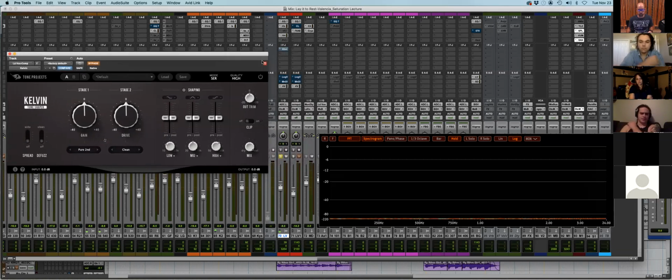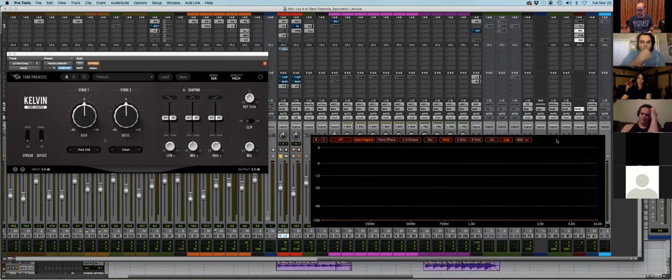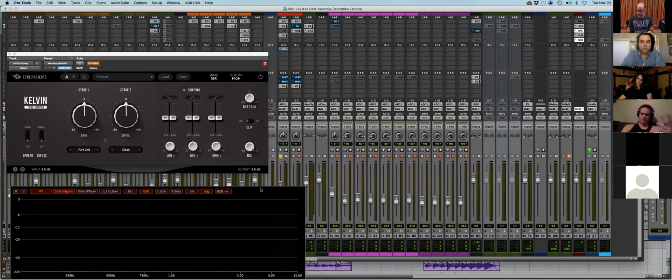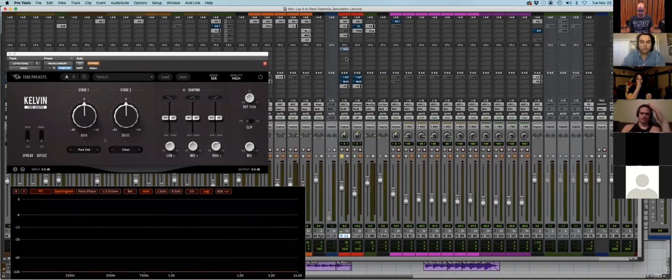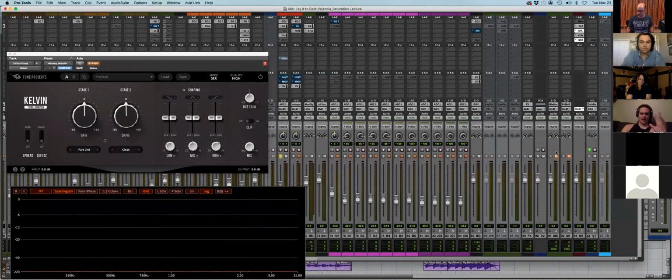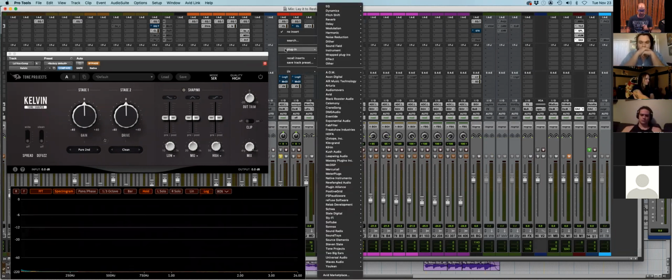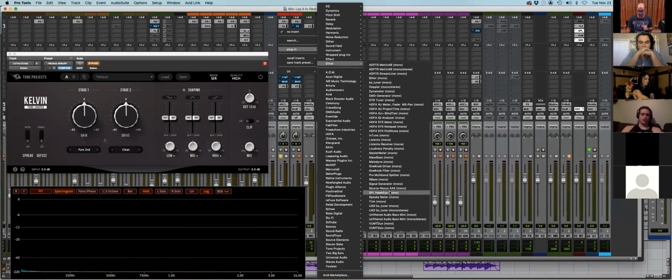So when you have the main on the API, it's called the program, but so, like when you have the main stereo bus and the VU meters are pushing into the red, like the 0 to 3, are you getting the API sound then, or at what point is it, when you were smashing the needle to like 3 the whole time, or is it only when it's in that red zone? So now listen to what you're asking, and what is the highest level that a VU meter on the console gets to? +3.